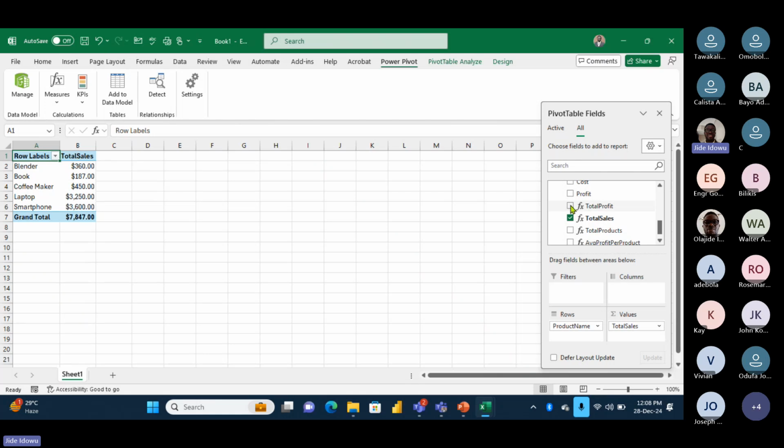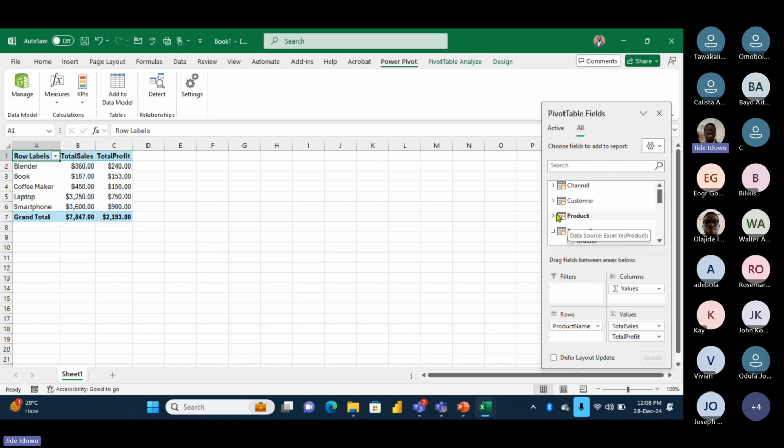The reason why we're able to do this is normally, if you know that profit was not on transaction, how will I say that? We wouldn't have been able to calculate profits without establishing a relationship with the product table that has the unit price, right?